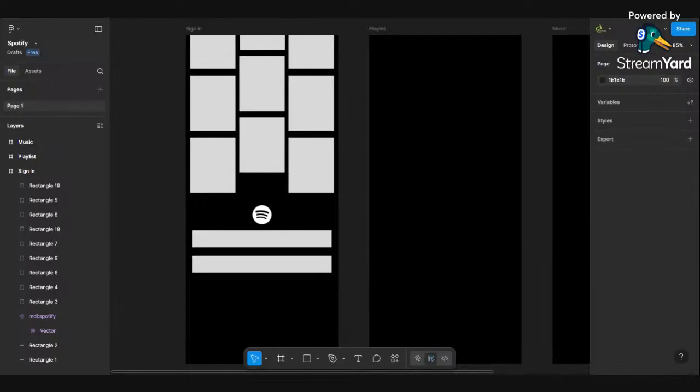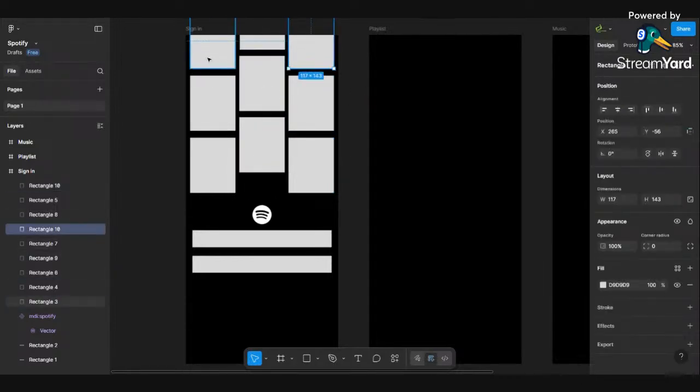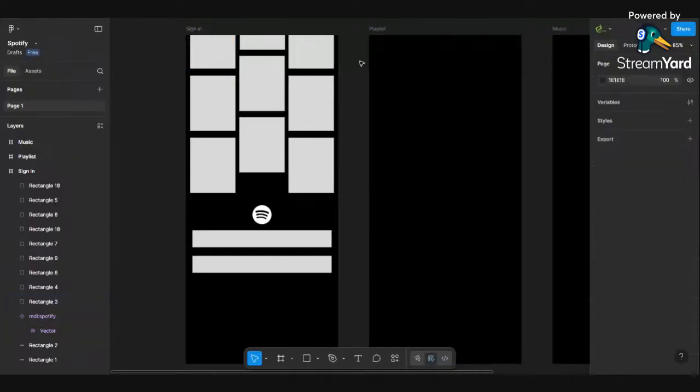So I think it's done with the boxes. And now the thing is, how do you put those images into the boxes? For this, you need to first download some artists' images that you want to put in the background. So let me just download them first. And I suggest everyone download some.